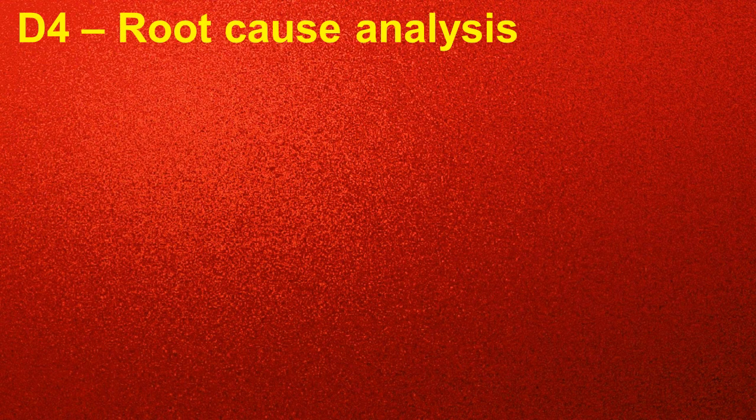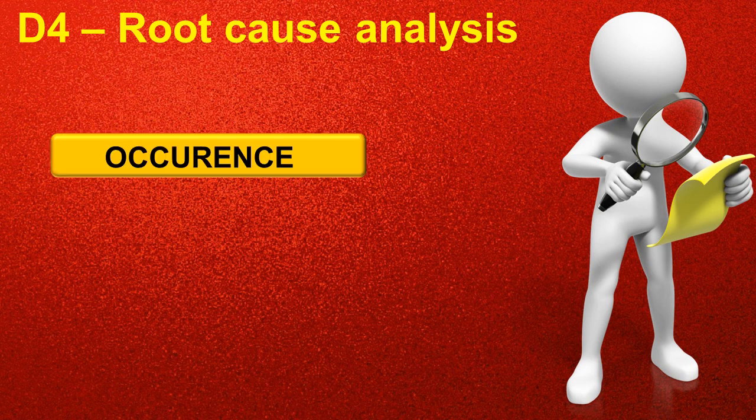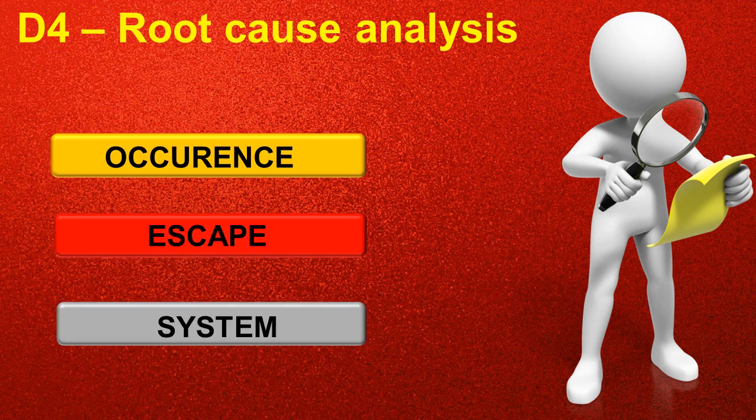The fourth step in the 8D problem solving is D4, and it is related to root cause analysis. In this step, measures are taken to find the actual root cause of the issue by selecting the right quality tool as per the complexity of the issue under analysis. Root cause analysis is done on three fronts: occurrence, escape, and system.